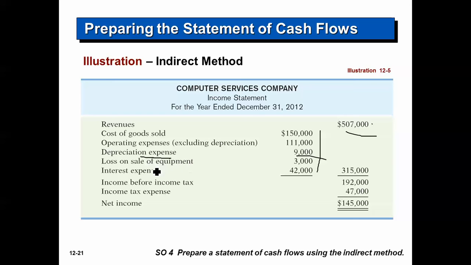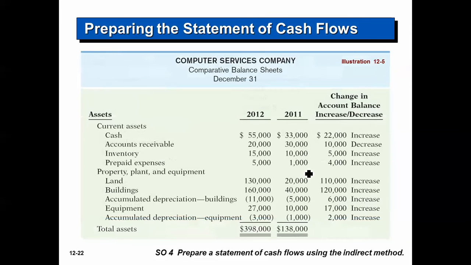Same with loss on sale of equipment. That is just an accounting entry. That is, if I sell my equipment for less than the book value, I say it's a loss. Now, the sale of equipment is investment cash inflow. But this loss is just sort of like an artificial accounting loss. It's not a cash outflow. So you see, when I look at my net income down here of 145, that generally is cash in minus cash out. But not all these items are cash out. So to convert my income statement to how much cash did I generate, I add back depreciation and loss on equipment.